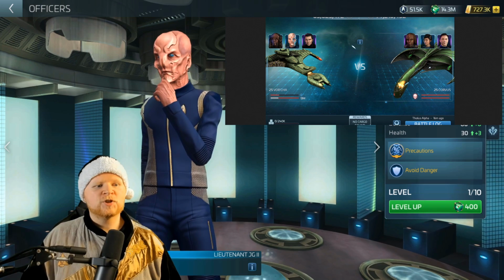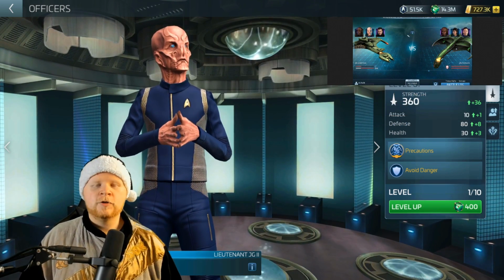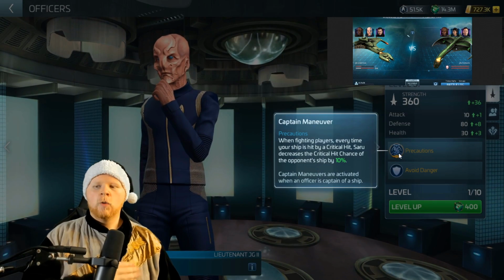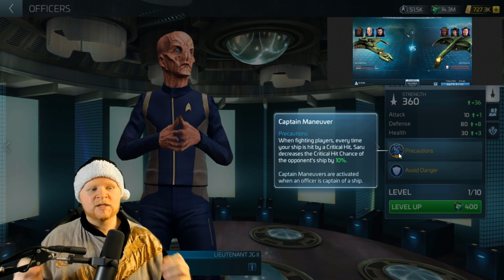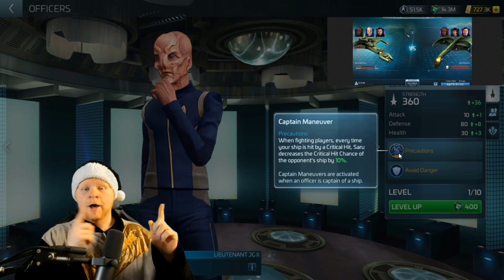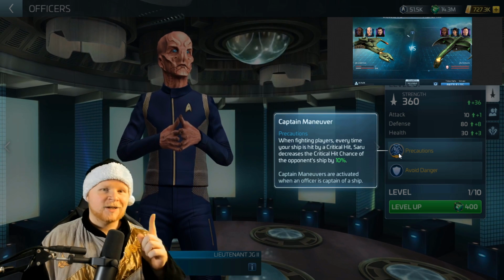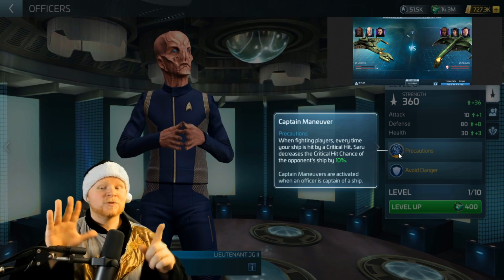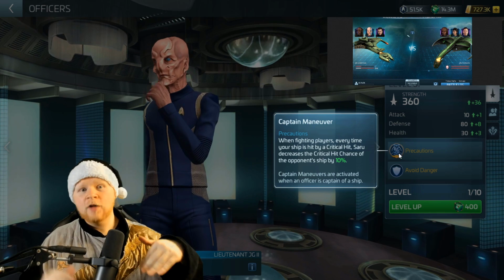We're going to bring up Saru here. And yeah, you're probably surprised if you've not really been using Saru before, but the reason Saru is getting used here is this captain's ability. When fighting players, every time your ship is hit by a critical, it decreases the critical hit chance of the opponent's ship by 10%. Now, if you remember, Honor Guard Wharf on that far side gives a 45% boost at tier 1. So even if you were at 60%, it's only going to take 6 hits, which is not hard with these type of ships, to now the critical is at 0.